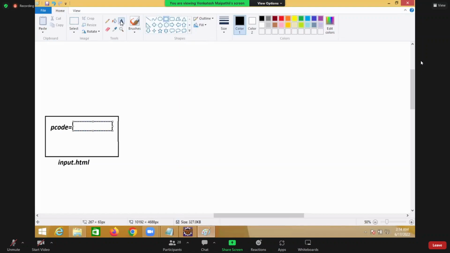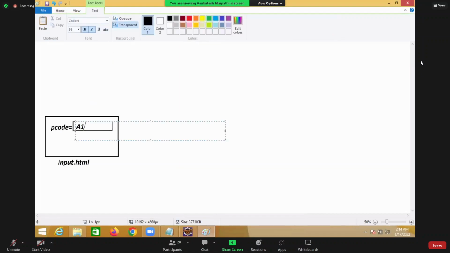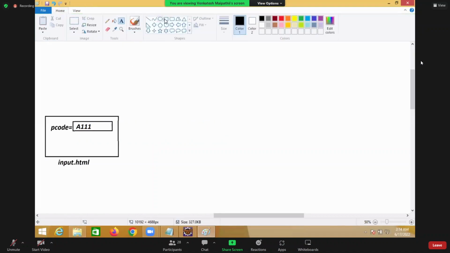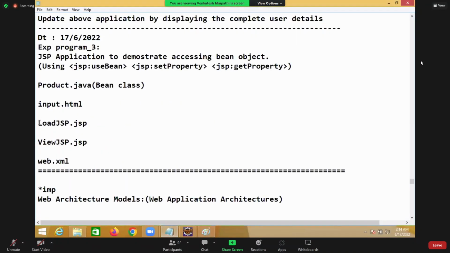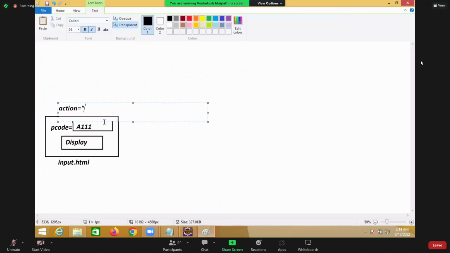I am reading one product code. Here, retrieve or display, I'll say display. Here the action must be the JSP name, you can say load JSP.jsp.